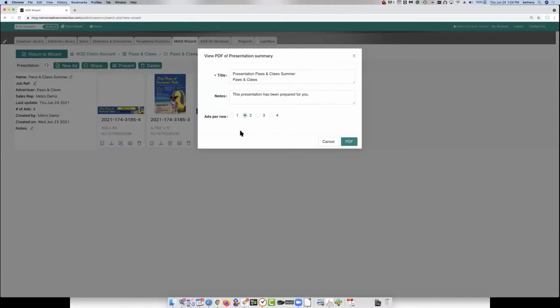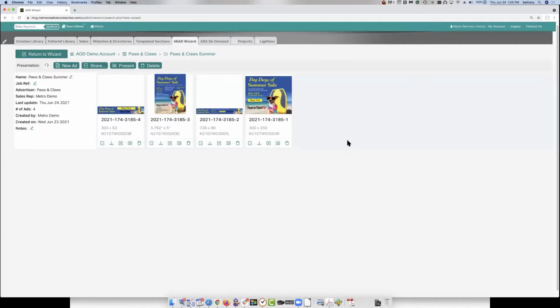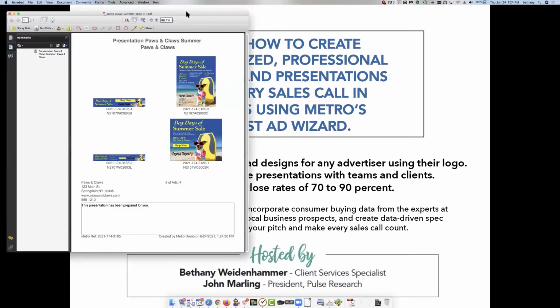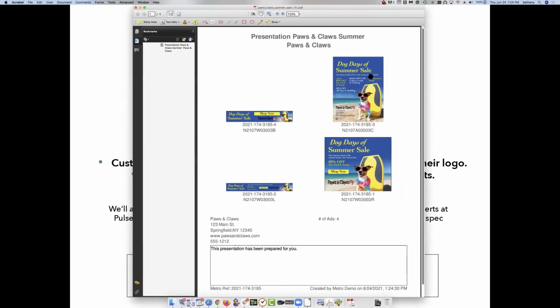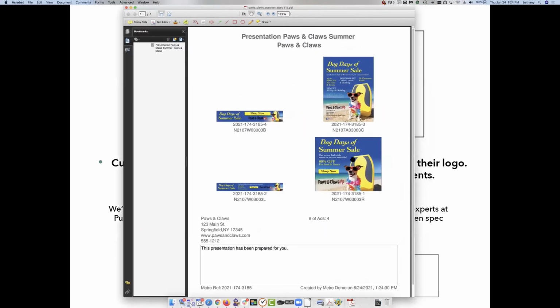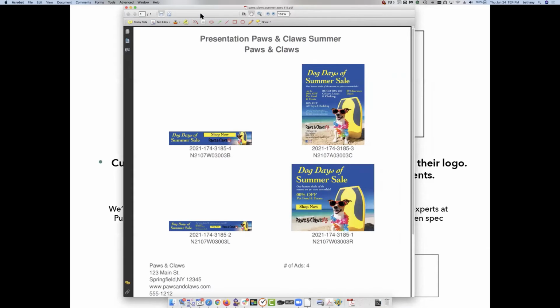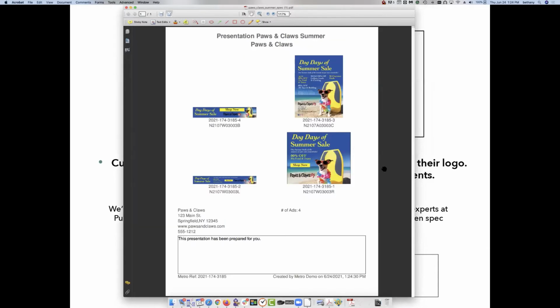So let's do PDF. And you can customize the title and the notes again, decide how many ads you want per row. And my other PDF in the background there. So here is the presentation. So I can print this out, I can attach it to an email, leave it as a leave behind with the client.